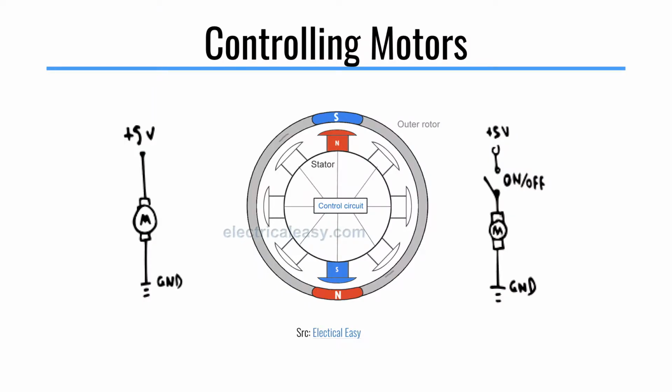Here is an example, poorly drawn by hand, of a circuit with a motor. The M is for motor. Now if you have 5 volts potential on the top of the motor and then you connect the other side to ground, that motor will spin. So the simplest version of a motor being controlled is with an on-off switch. If you disconnect it from 5 volts, this motor won't spin, it has no voltage, it has no potential.